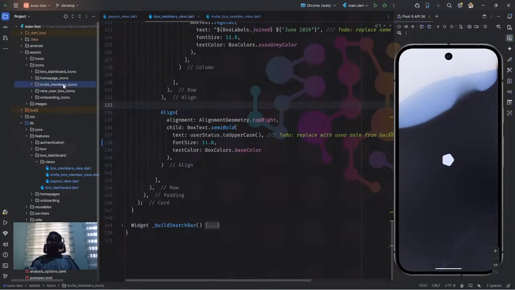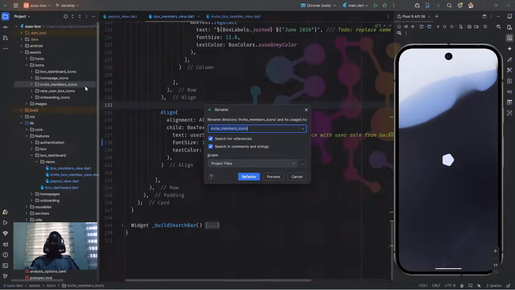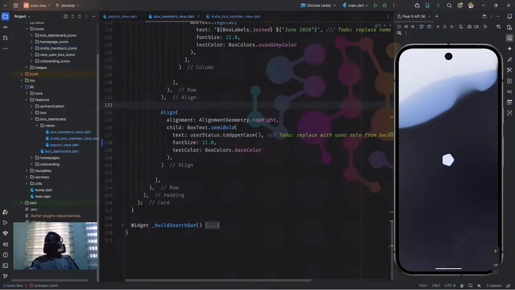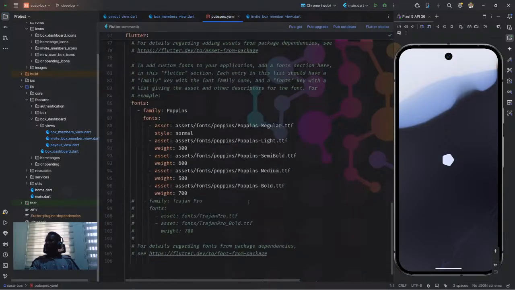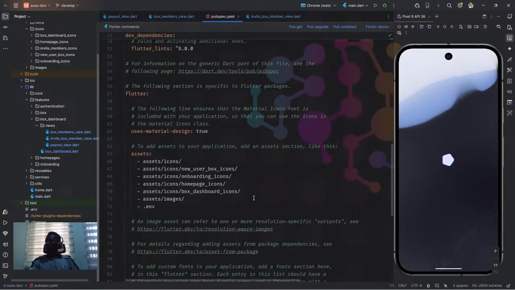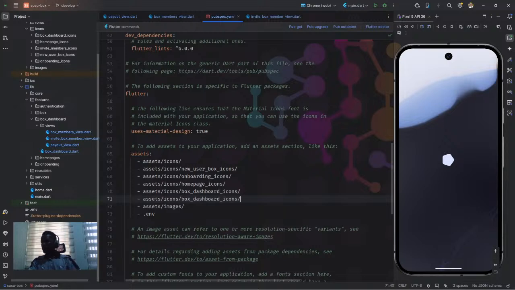So let me pick this name. I would have to reference it in the pubspec. I would have to reference it here.